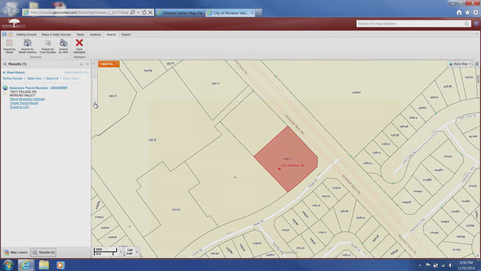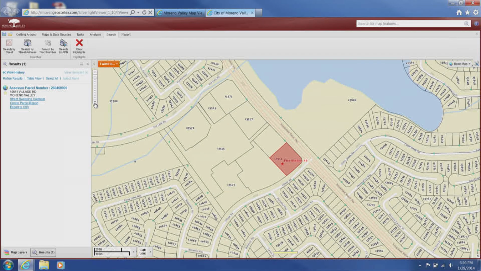And I'm going to zoom out a little bit so we can see the area around it. Okay. And just for a scenario, they're going to have an event at the fire station and they want to send flyers to the neighboring residents to let them know that the street's going to be closed on a Saturday.